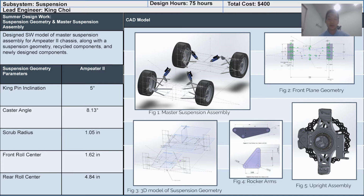The master suspension assembly is in Figure 1. We will also be reusing the majority of the upright assembly with the newly designed steering fixture shown in Figure 5. Accounting for the wider track width, the rocker arm ratios have been adjusted through hand calculations shown in Figure 4.